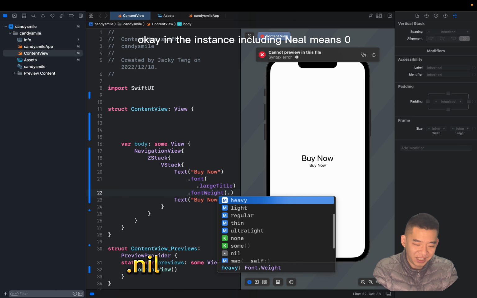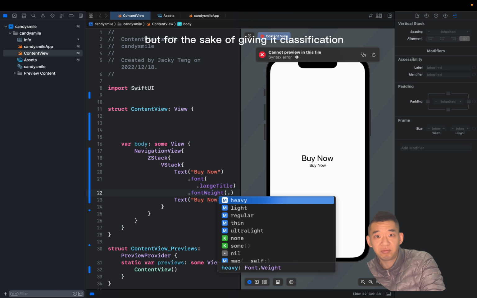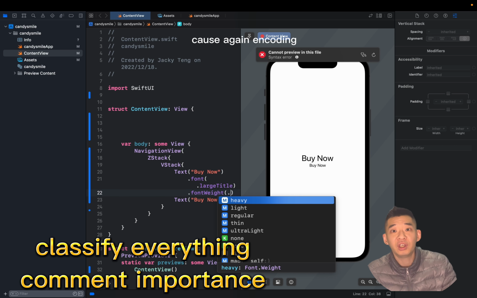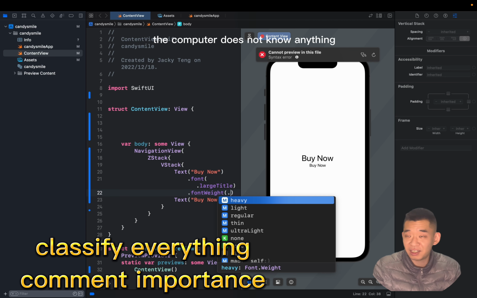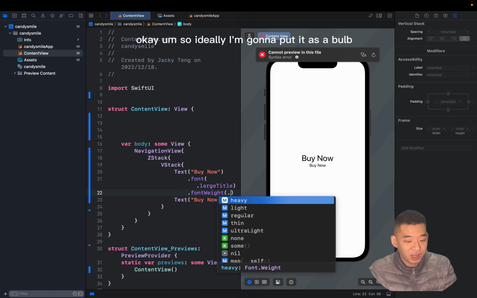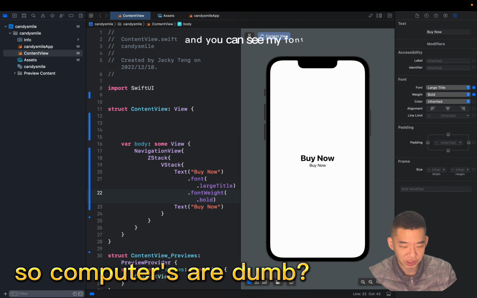In coding, nil means 0. It's like giving it a classification, because in coding you need to give classification. Without classifications, the computer does not know anything. So ideally I'm going to put it as bold. And you can see my font looks way cool.